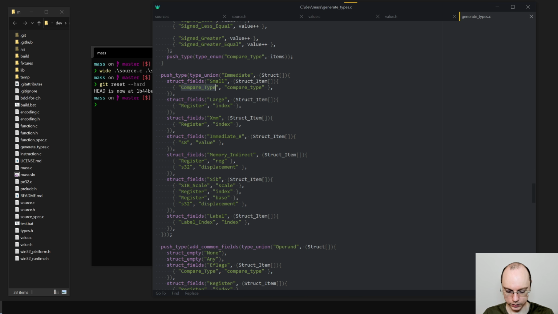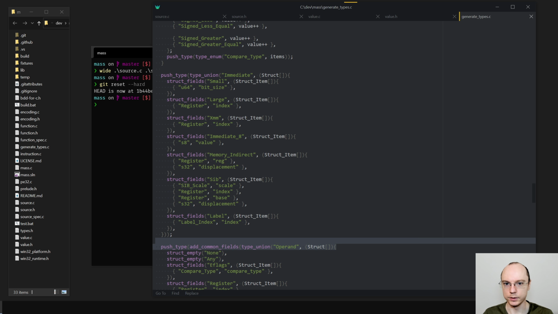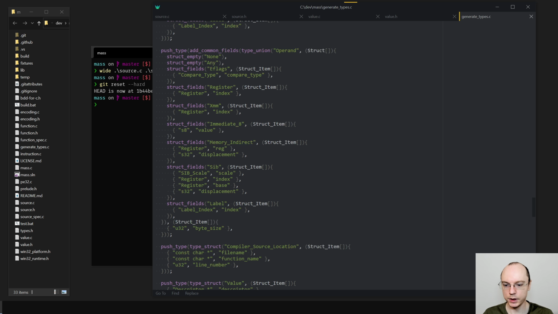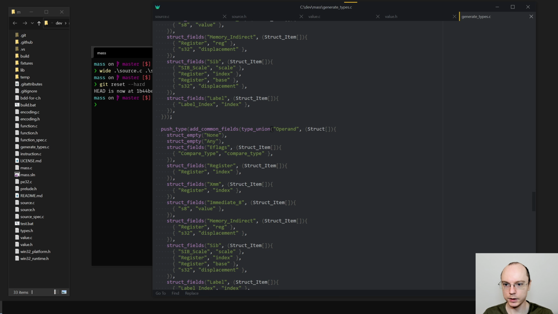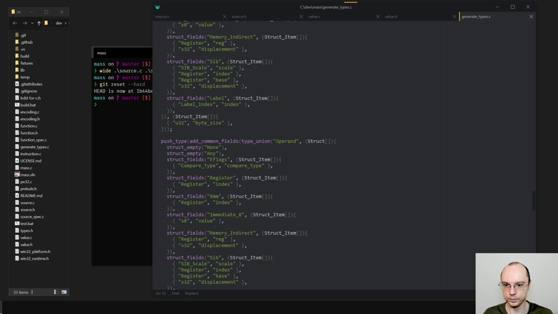Okay, small, bit size, actually, I do 8, it doesn't really matter. Bit size, maybe I do want to have common fields after all. Let's do that. Immediate, and then like this, and like so.